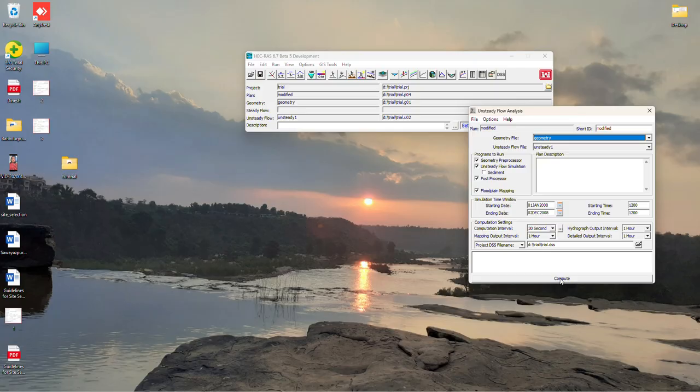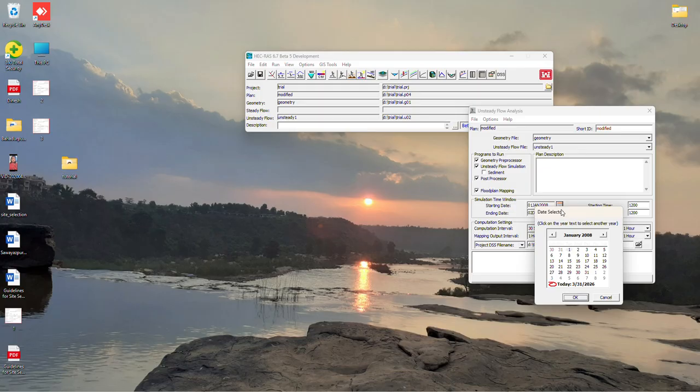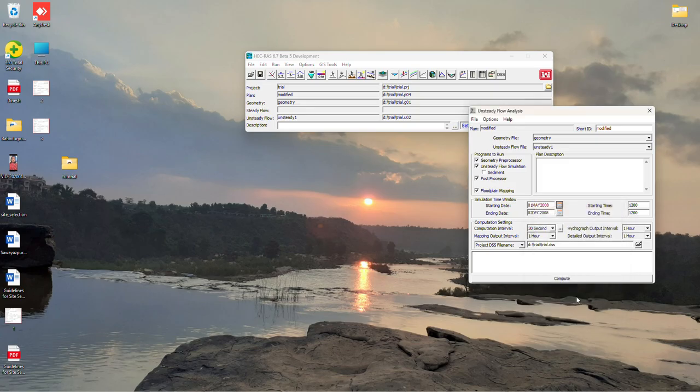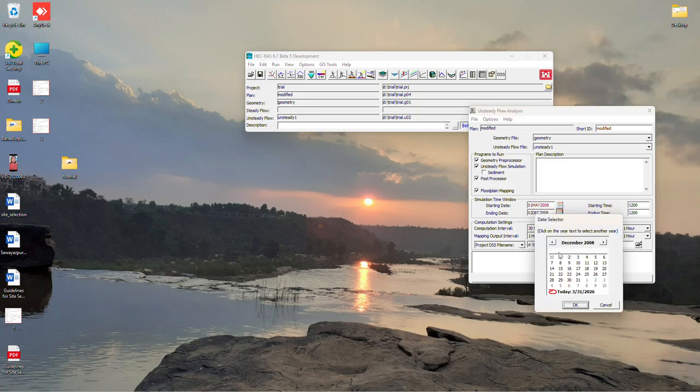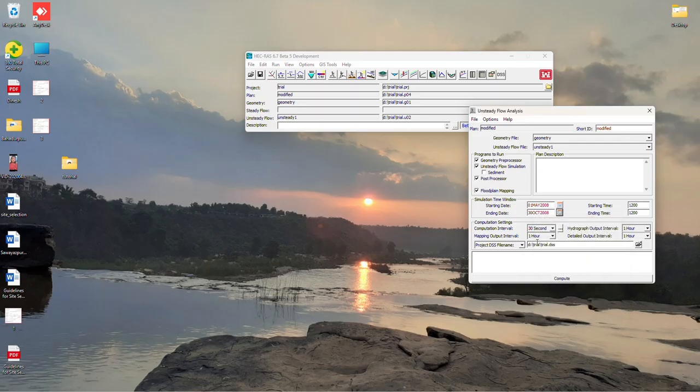When you run the model, it will take time, so I'm reducing this time span. I'm running this model from May to November or October. Run till October. This will take less time to run, about 30 minutes.